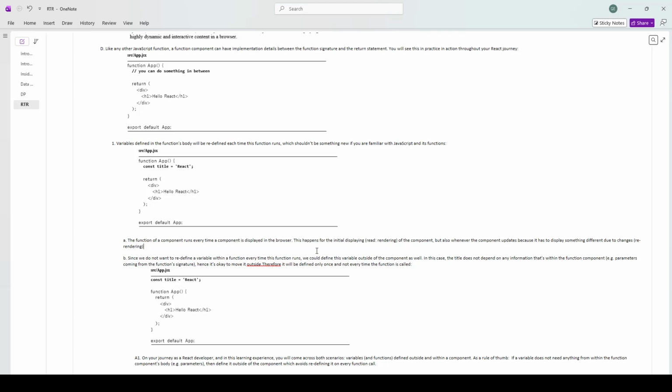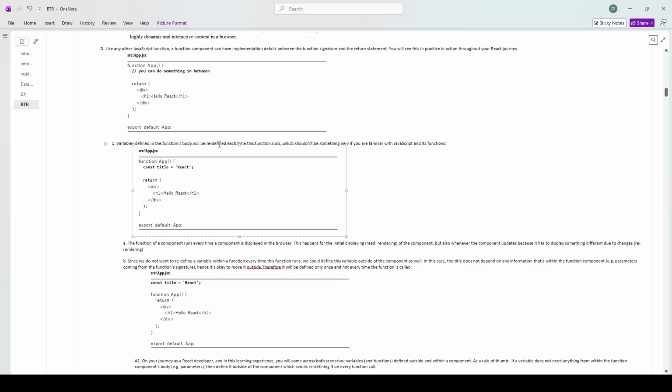You instantiate an object, and that object basically contains memory on itself. Each instantiation of that function will depend on the state or the locality where that object is instantiated. Therefore, it will be redefined each time this function runs.